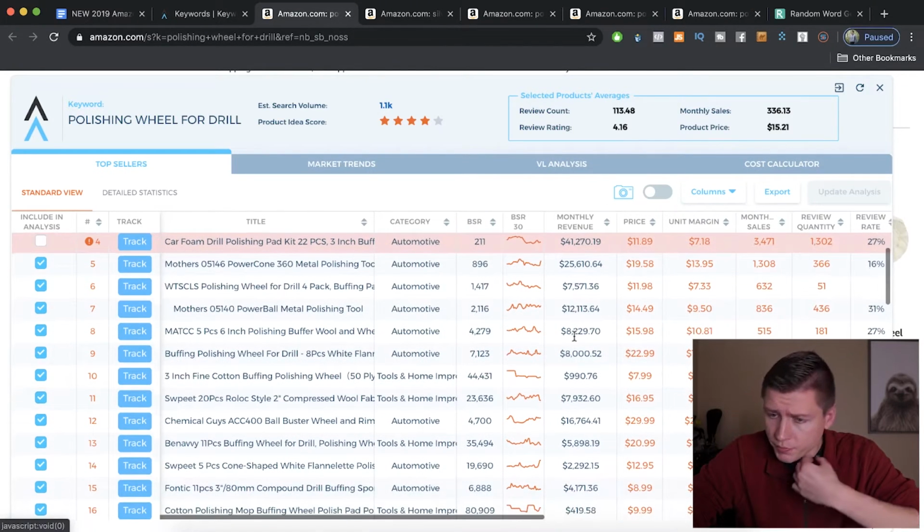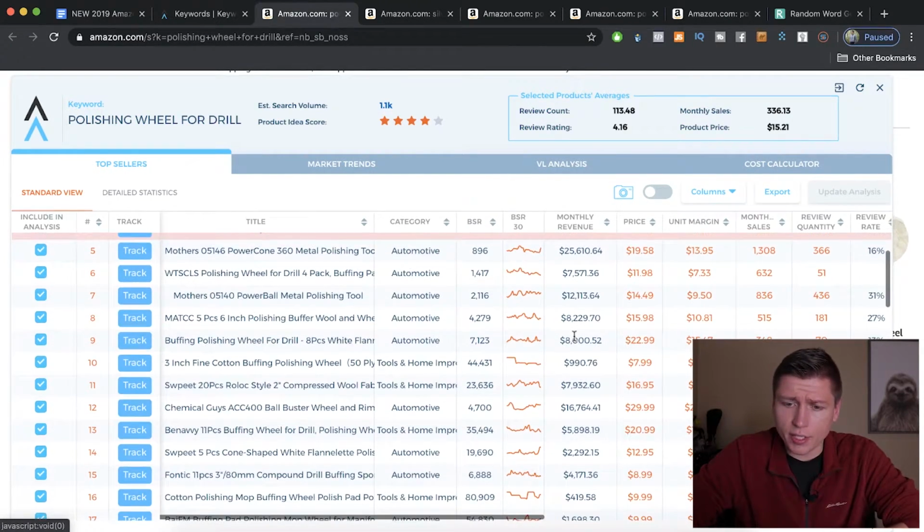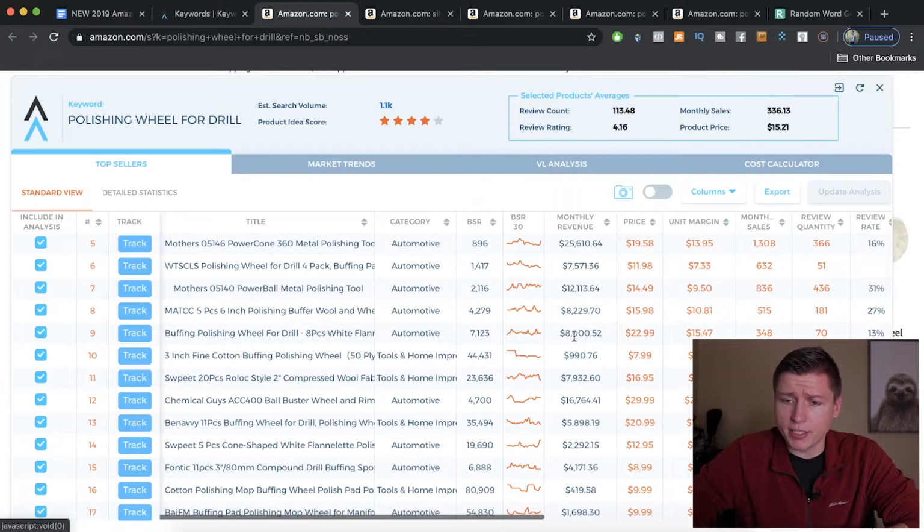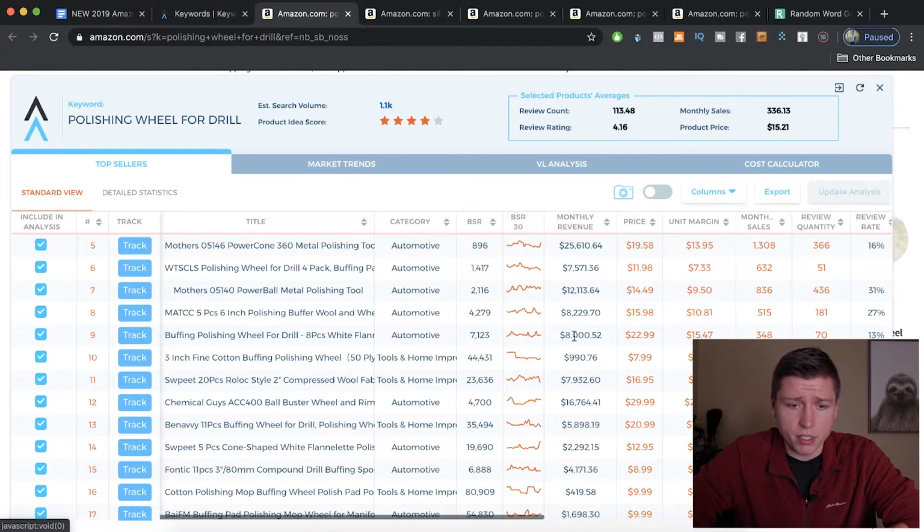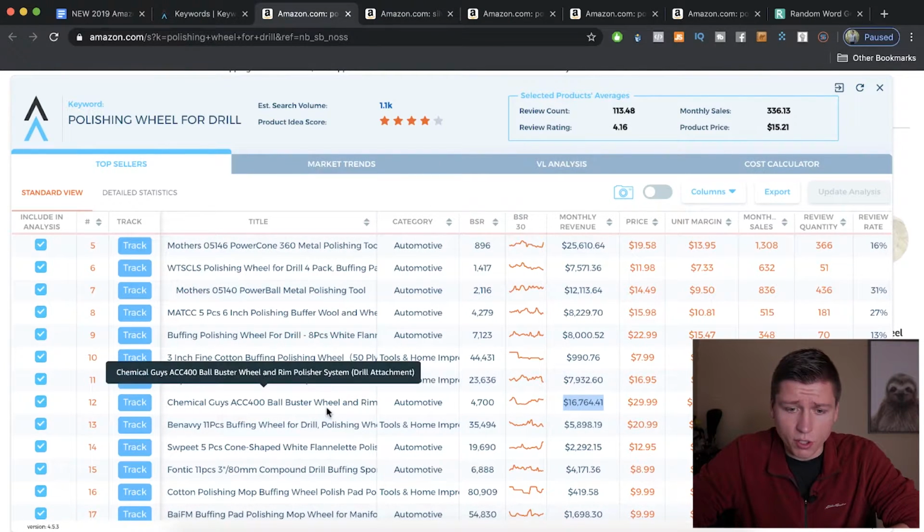But if we go down here, and actually, as a seller, this is what I'm most interested about, something I call sales depth. If I go down here, you can see the 8th guy's doing 8,000, the 9th guy's doing 8,000, the 11th guy's doing 8,000, 12th guy's doing 16,000, and the review count, look at 181, 70, 22, 42, 112. So we start looking into what products these are, right?